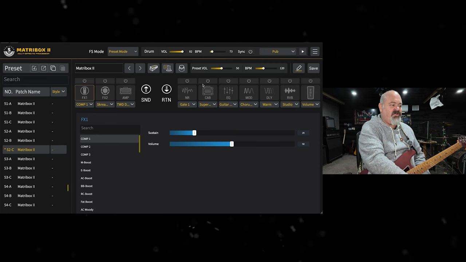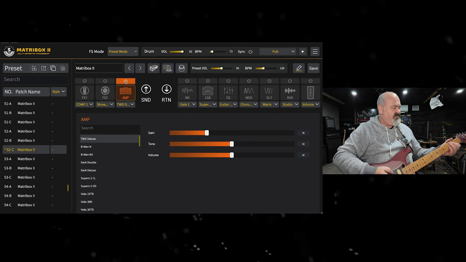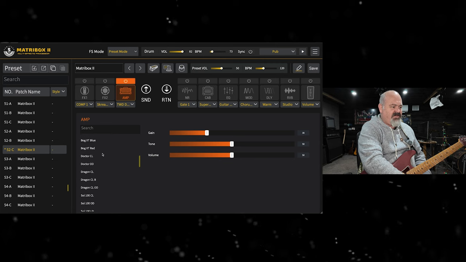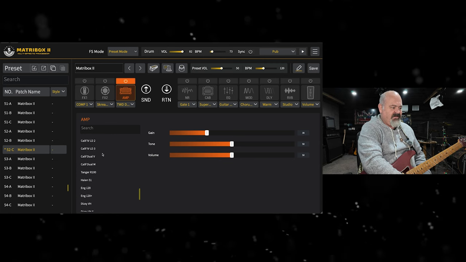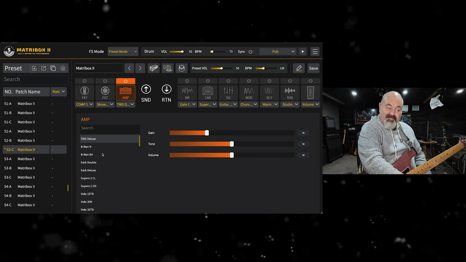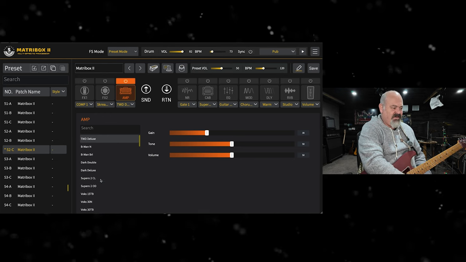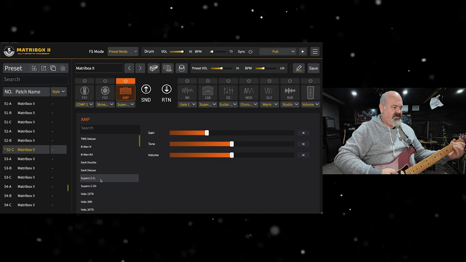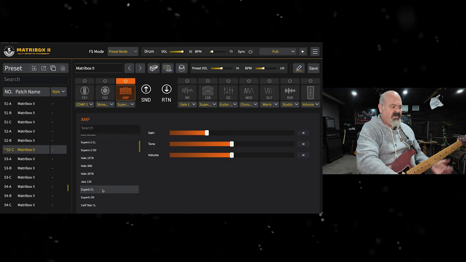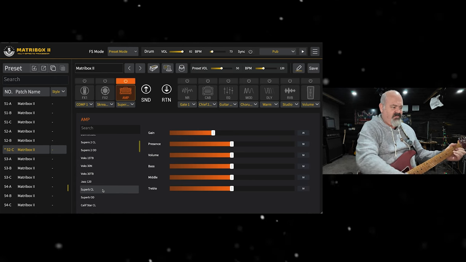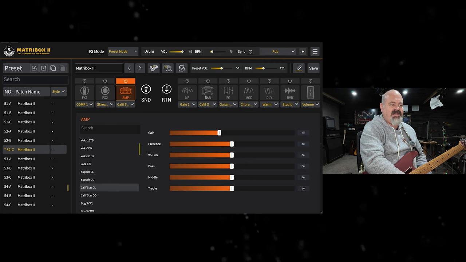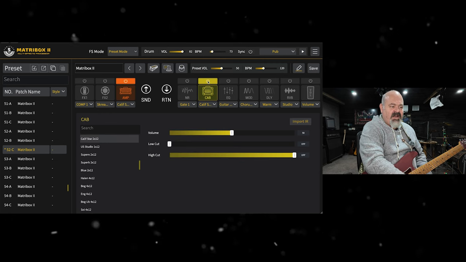Okay, so the first thing I'm going to do is pick an amp. So I'm going to turn the amp lock on. Tweed Deluxe, there are heaps and heaps of different amps in here, including acoustic guitar preamps and bass preamps as well, which is awesome. I had a little play around with them, and I think at the moment the Cali Star Clean sounds the best to me so far.